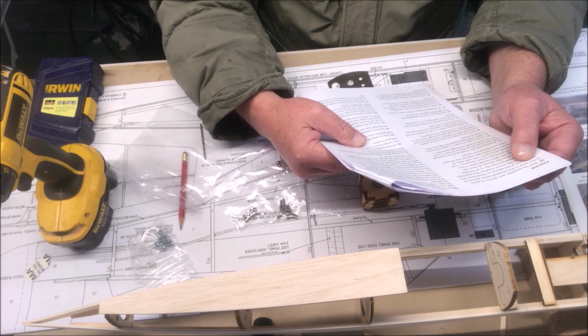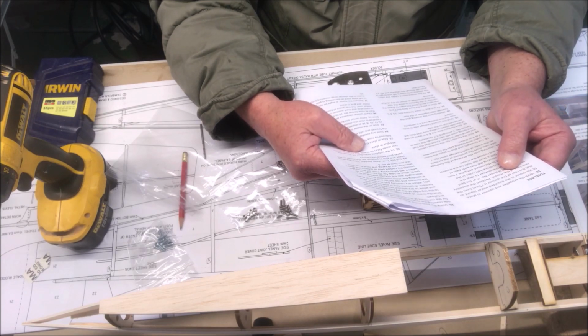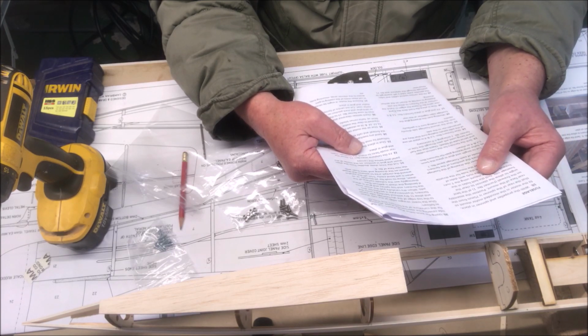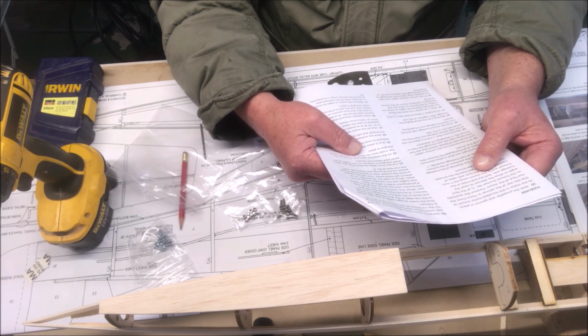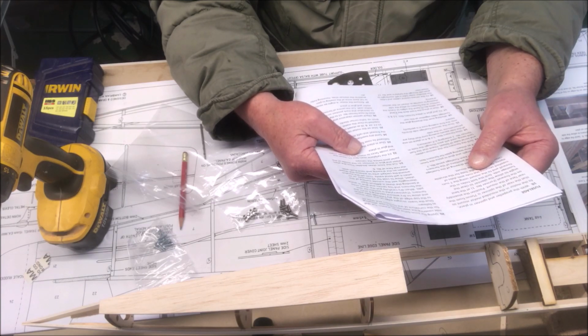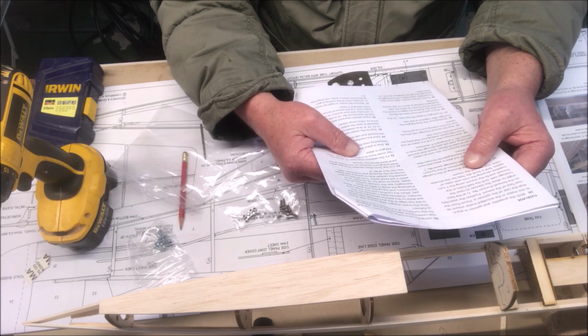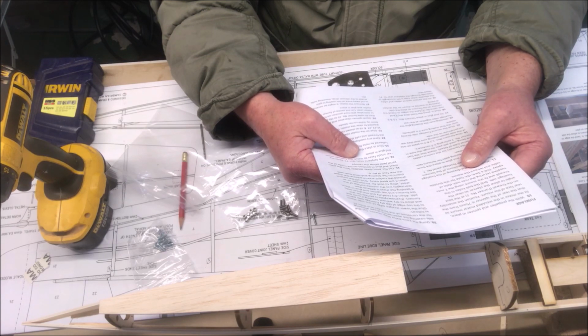It says, with the propeller and spinner in place, fit the motor on the mounted motor mount so that the rear of the spinner is 75mm from the rear face of the mount. Position the assembly on the firewall, former number 1, at the best angle to allow the silencer to clear the fuselage side. Drill the bolt holes in the firewall and fit the mount using the T-nuts supplied, securing the nuts with dabs of epoxy. Drill a 3mm diameter hole for the throttle cable and remove the mount.